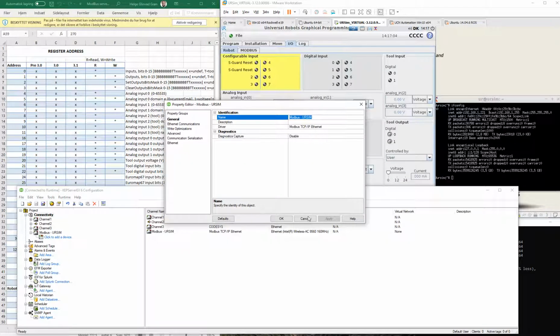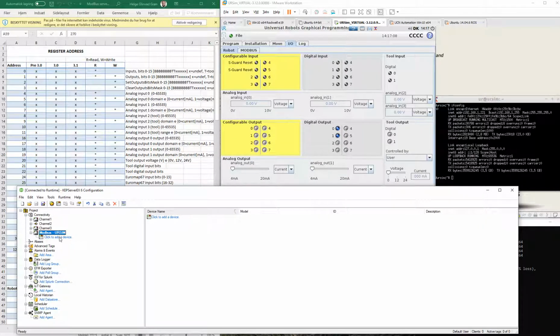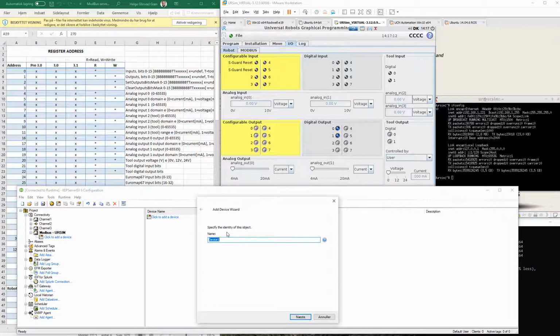When you go into the driver, there are no devices. This is just the Modbus we have connected right now. So you can click add one. Then let's call it URSIM, because then we know it's our simulator. What model should it be running? It's running Modbus, because that's what we were looking for. Then you give it the IP. In my case, it's 221. You can see that right over here.